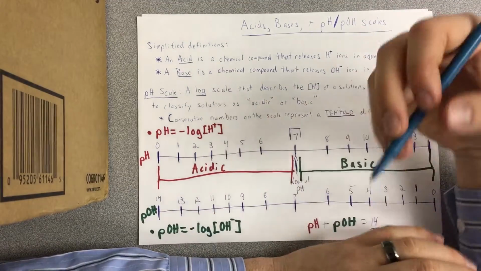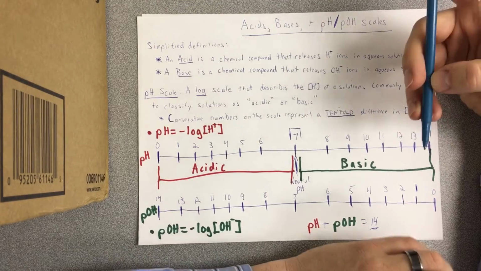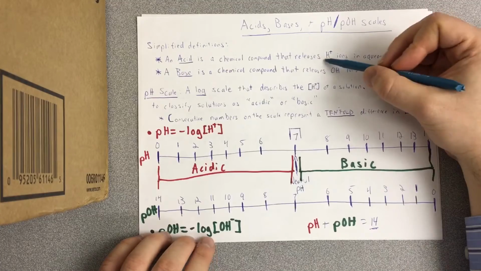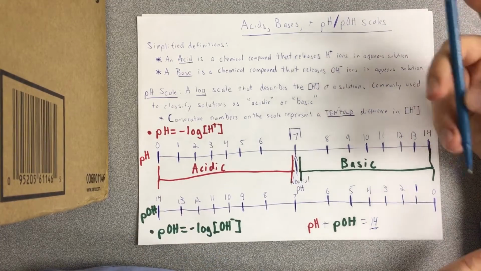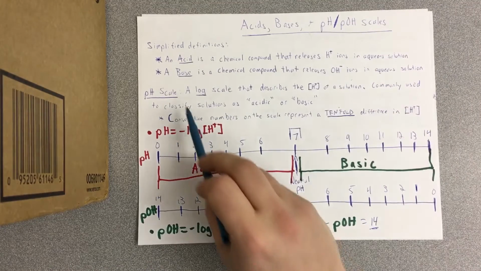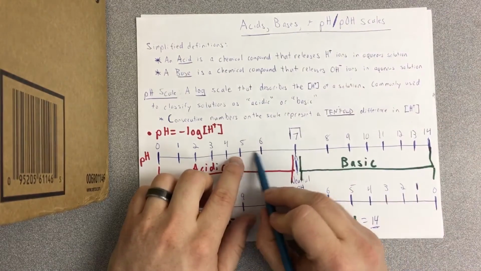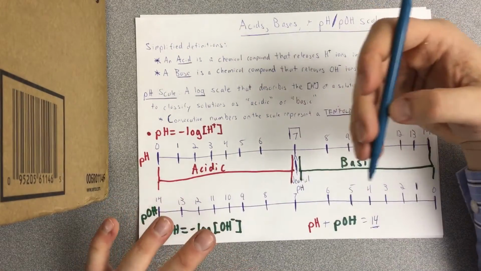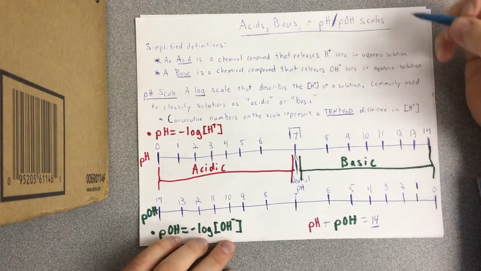So we need to go in a bit more detail than that, because we need to start quantifying what is happening with an acid or a base in terms of this release of H+ ions or this release of OH- ions, depending on whether we're talking about an acid or a base. So the first thing to understand is that the pH is a log scale. What a log scale is that the difference between any two numbers on this scale indicates a tenfold increase in the concentration of H+ ions.